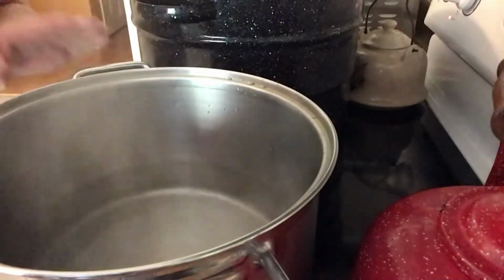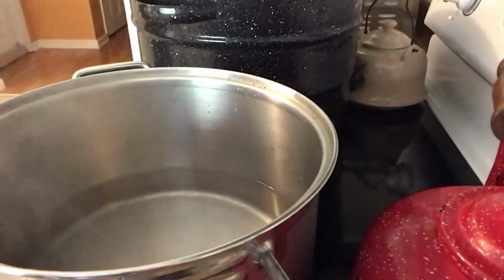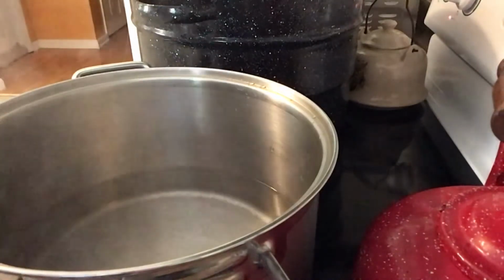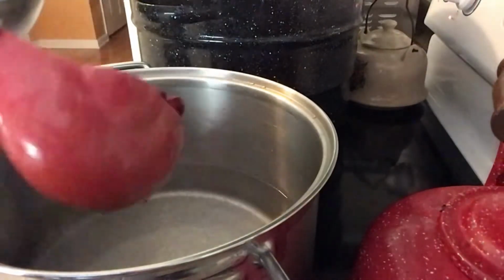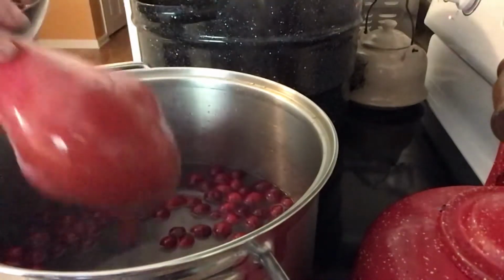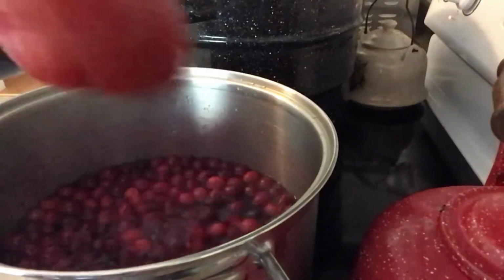Okay, so I got a big old pot here of water, and I'm gonna bring this, right now you can see the steam coming out of it. So what I'm going to do is add some of the cranberries to it. In fact, I'm going to add all the cranberries to it. I don't have a lot, so.